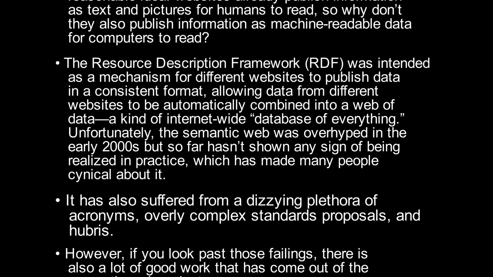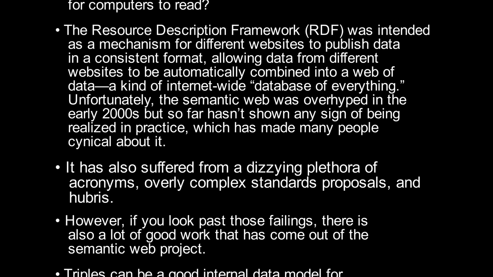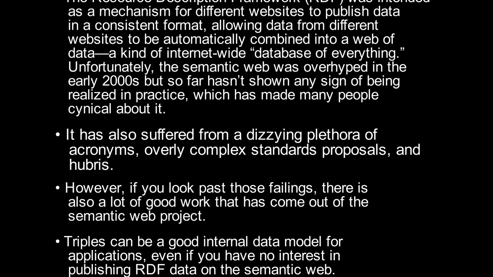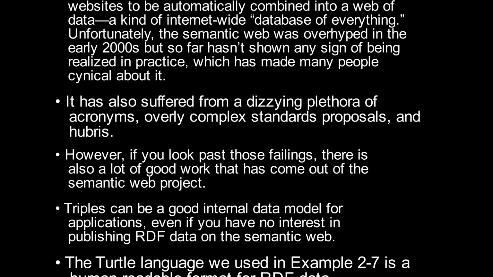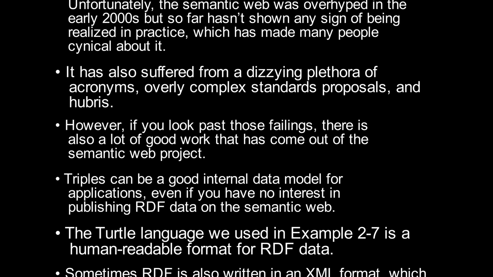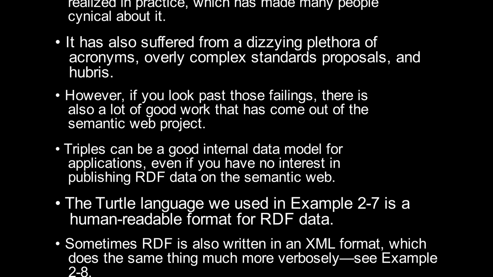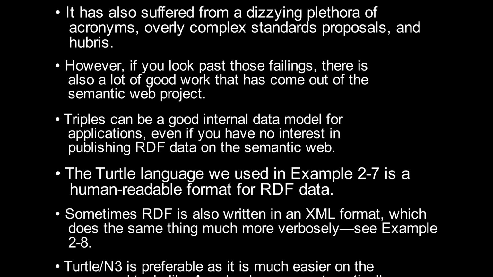It has also suffered from a dizzying plethora of acronyms, overly complex standards proposals, and hubris. However, if you look past those failings, there is also a lot of good work that has come out of the semantic web project. Triples can be a good internal data model for applications, even if you have no interest in publishing RDF data on the semantic web. The Turtle language we used in example 2-7 is a human-readable format for RDF data.